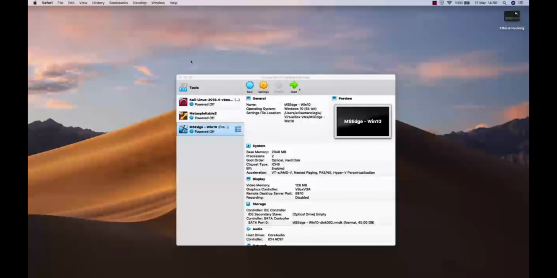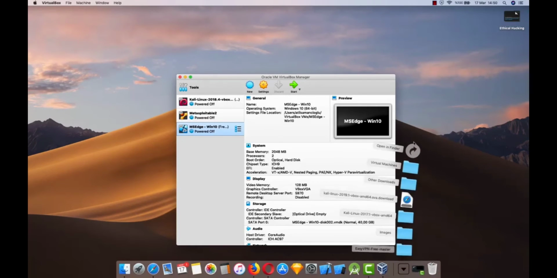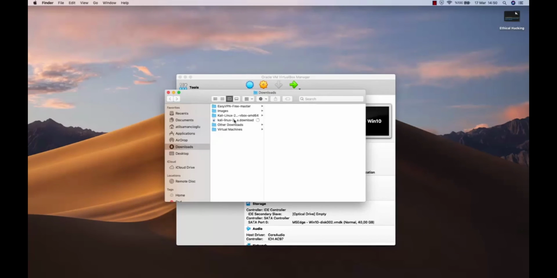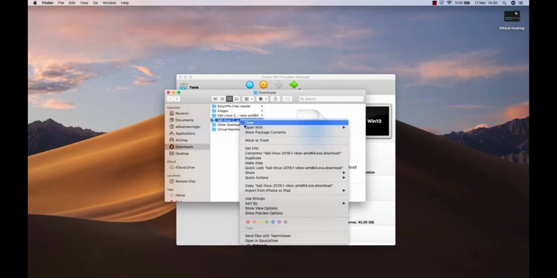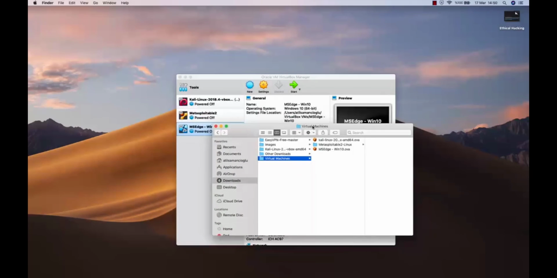So I'm going to close this and I'm going to open my Virtualbox. Where I have downloaded mine is in the downloads folder. So this is the one that I have cancelled. So let me move this to trash, and it is inside my virtual machines folder. So choose a place for your download because you may not want to change this later on. So choose your place carefully.